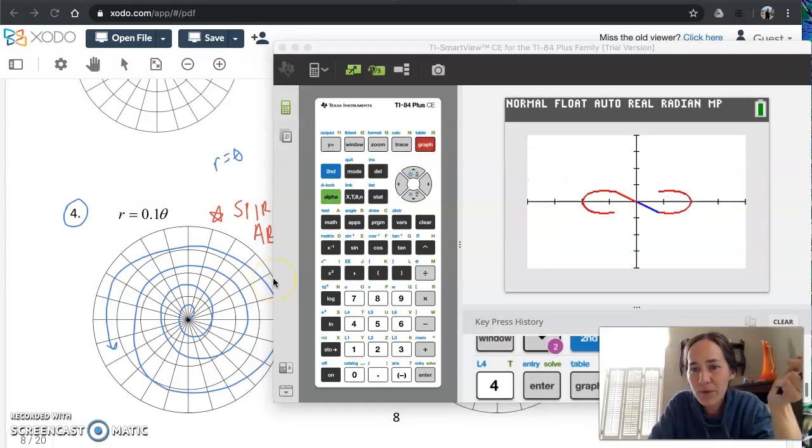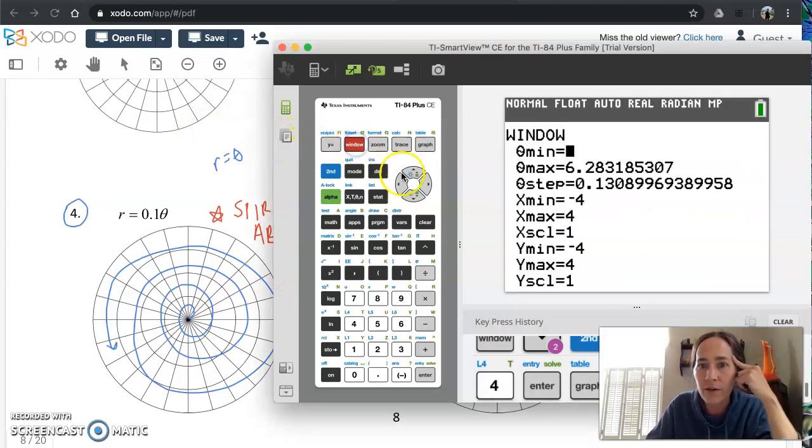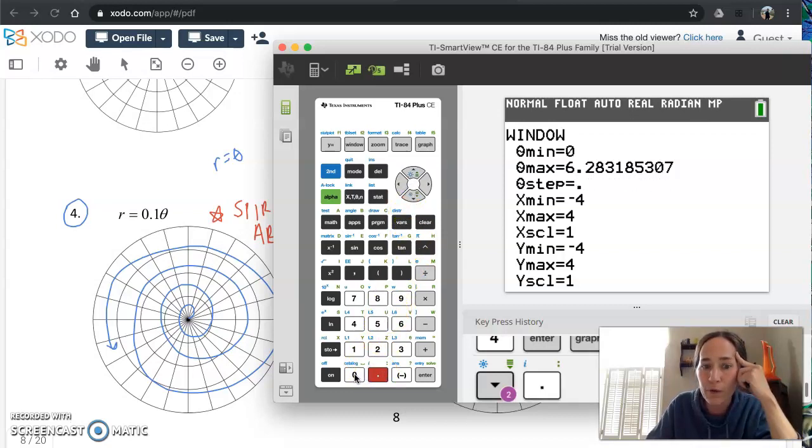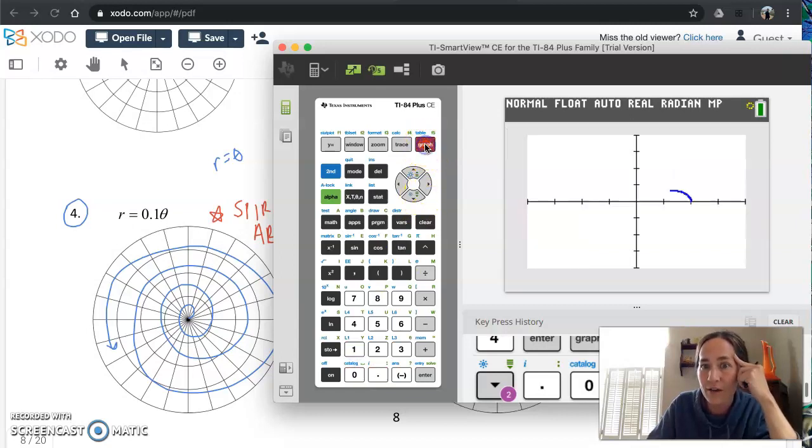And you'll see that what we have is pictured as almost a full bow tie or infinity symbol, as I like to call it, but the technical name is a lemniscate. You know what we could change about this to complete the picture? Go to Window. It just needs more theta values in close so it can make that connection. So instead of a theta step of 0.1, let's try a theta step of 0.01. Let's make it really tiny, and I'll hit graph.